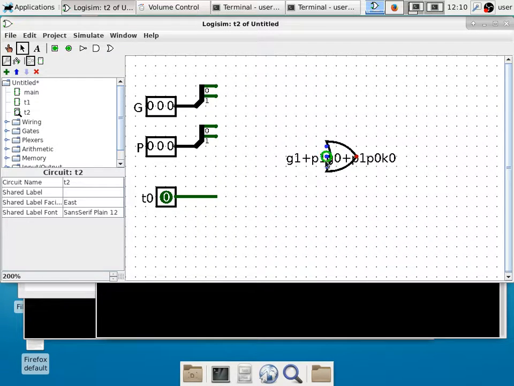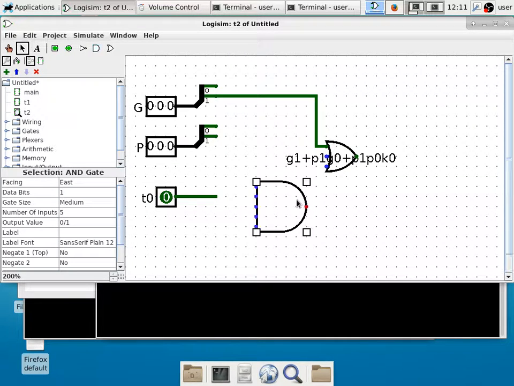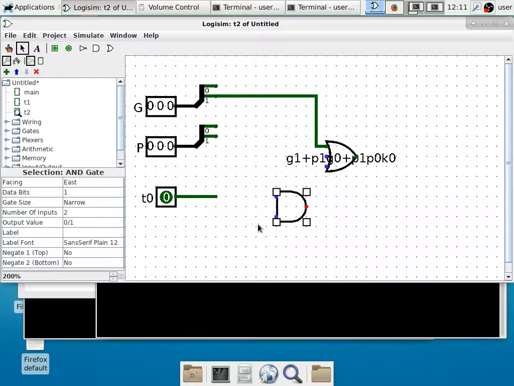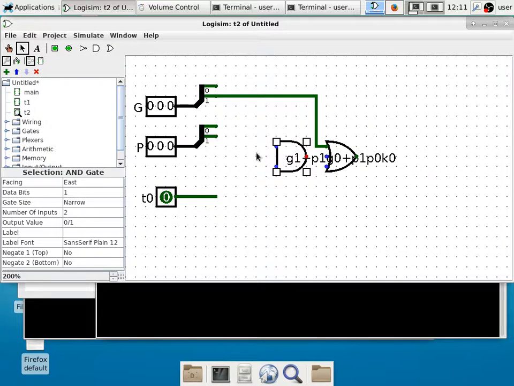So looking at this equation, I have G1 by itself going into the input of the OR, and then we need 2 AND gates. So we'll pull an AND gate, make it narrow. The first one only has 2 inputs, like so. And then we have to figure out which 2 inputs, P1 and G0. So here's G0, and here is P1, like so.